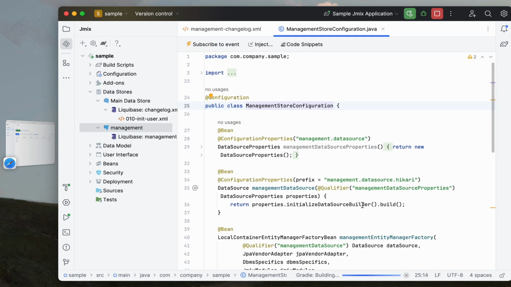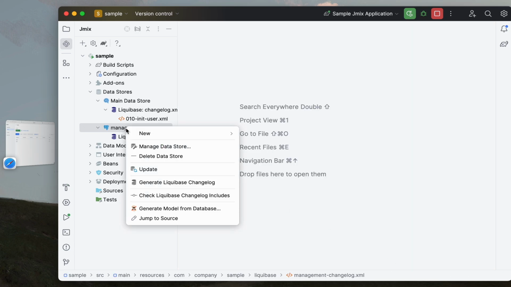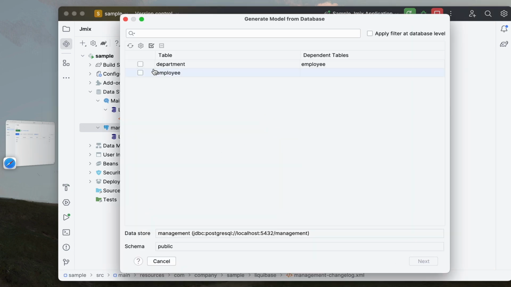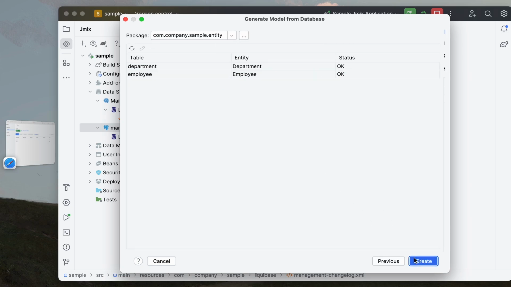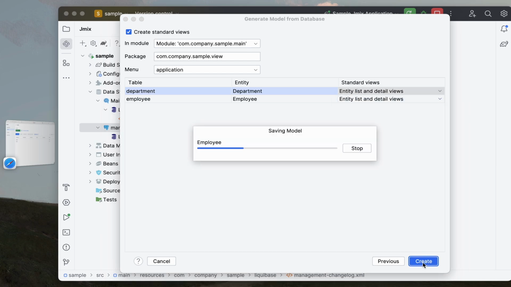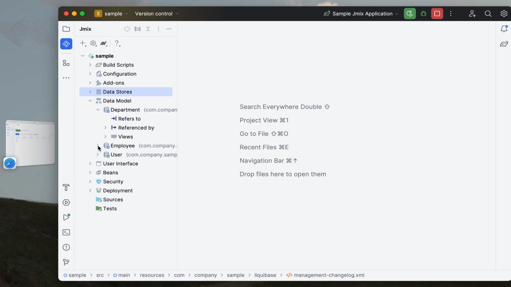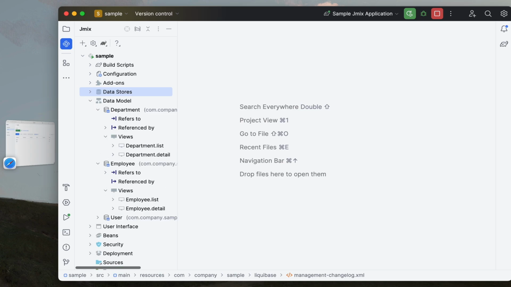And now we can generate the data model based on the database. While following the wizard, Jmix Studio suggests generating the entities' related views that we'll see in the application. Perfect. At this point, we will have newly created entities and their CRUD views respectively.